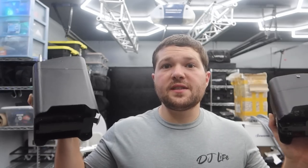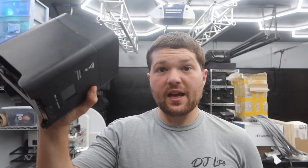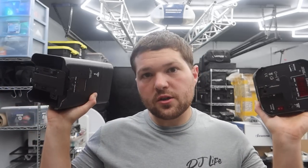If you are a beginner, or in general you're just looking for a few lights to add to your arsenal, and you might be on a budget, or weight plays a big deal in your loading in and out, say you're older, you're a one-person crew, the S4 Mini might be the better option for you. Because let's back up for a second on price. We buy these lights to sell to our clients to make a profit. You can make a quicker return on your money with the S4 Minis than you can with the S4s if you're charging the same amount.